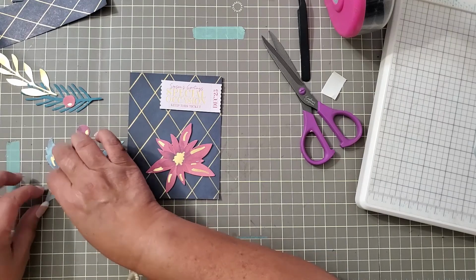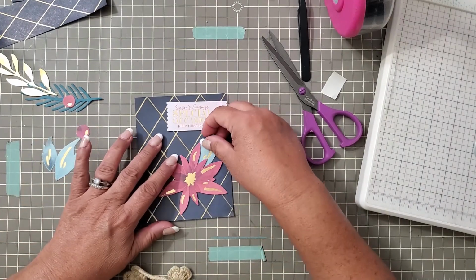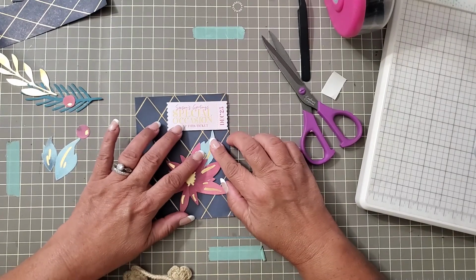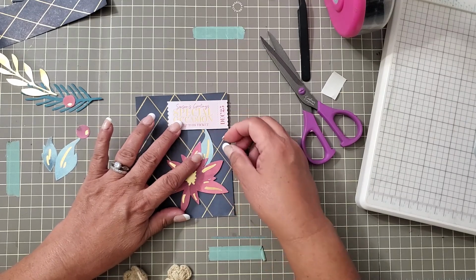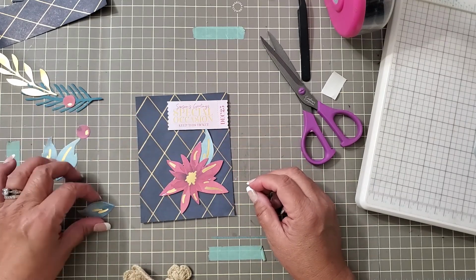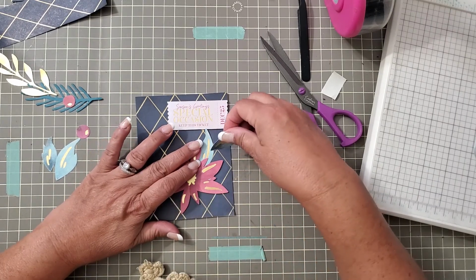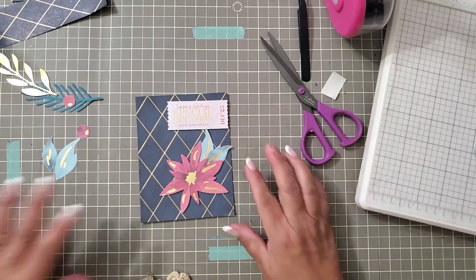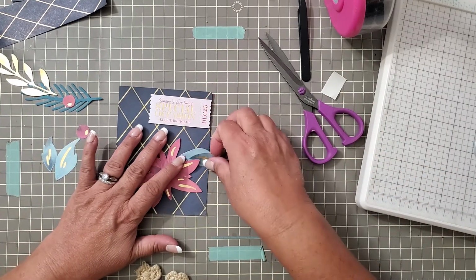So, I'm going to, oh my goodness. I think I'm going to grab this one. I think I will tuck it in kind of right there. So that, yeah, and it'll be just about touching. I probably could have cut the piece of foam a little bit smaller, because that's my problem now. And then we'll go with that one right there. I think that will work. I like that. That's more or less the way the sample has it, and I like that.